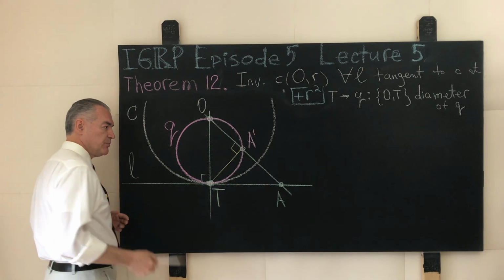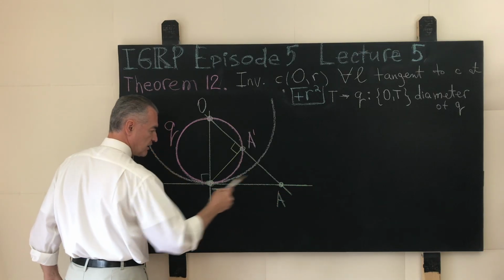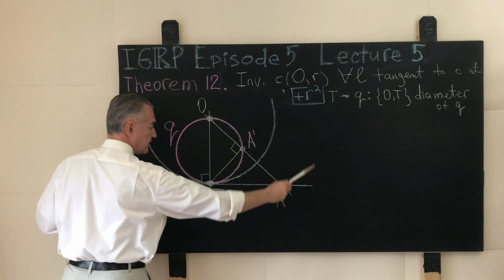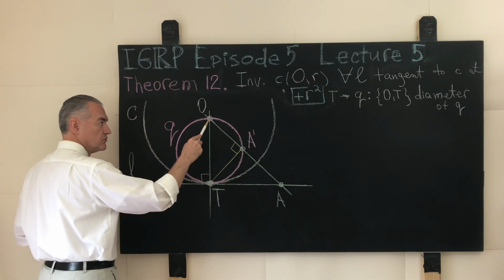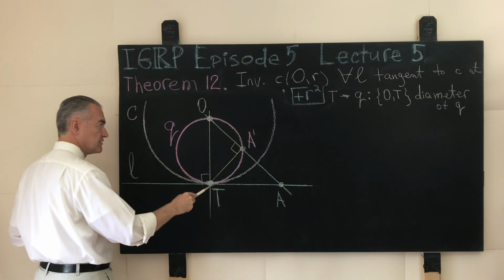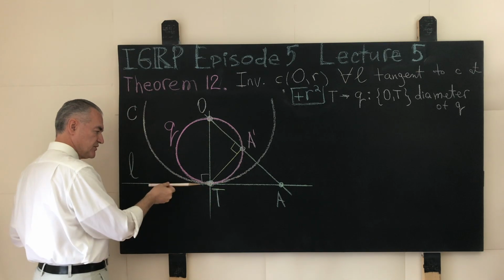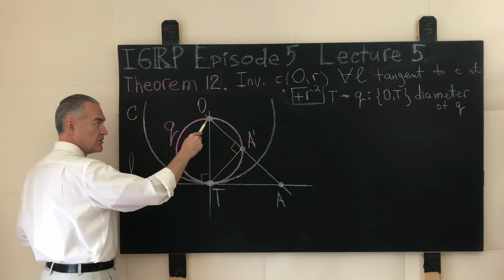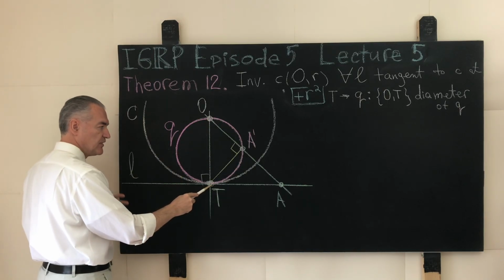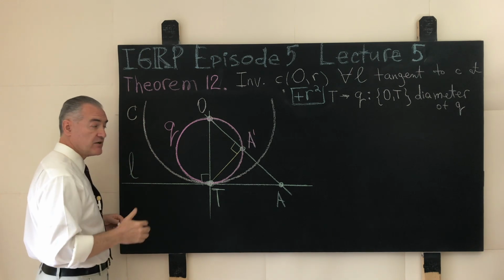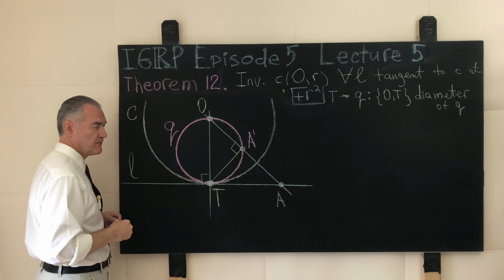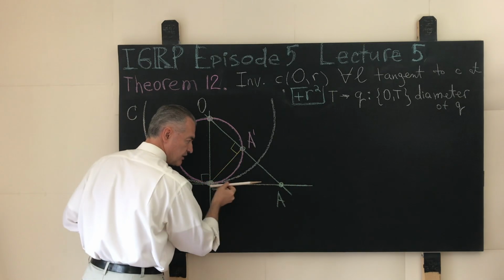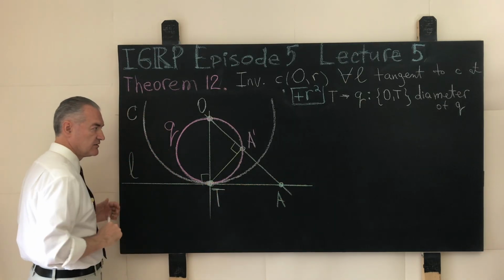Why? Because we pick the point A on the straight line L at random, distinct from the point of tangency T. And everything else remains fixed. The center of inversion O fixed. The radius of inversion fixed. Thus, the circle of inversion fixed. The straight line L fixed. The tangency point T fixed. The distance from the center of inversion to the tangency point fixed. But what does vary now? Well, what varies is the orbit, or the trajectory, if you will, of the image points of the given pre-image points as they move along the tangent straight line L.